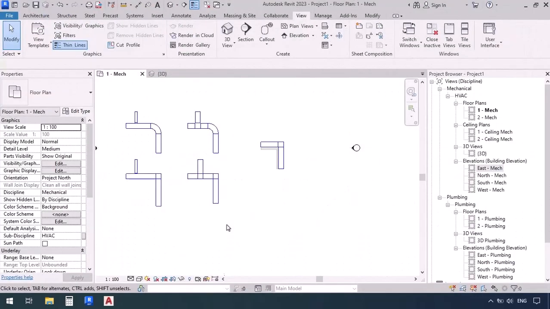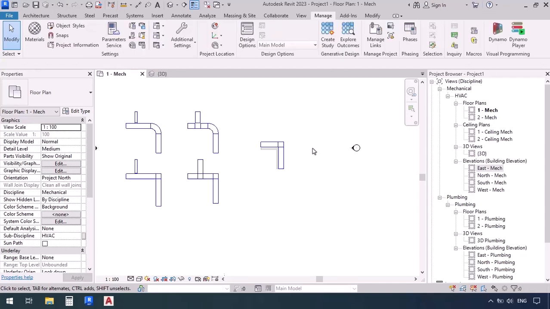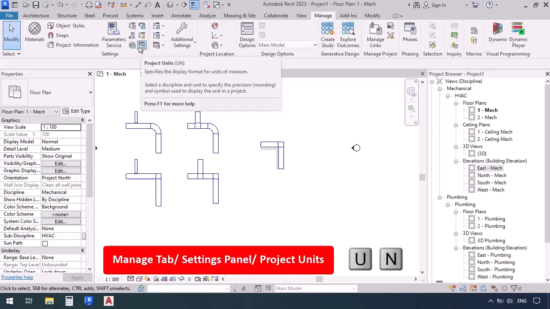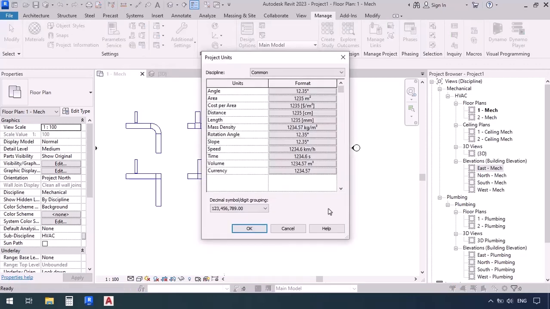Having said all of the points about drawing canals, let's talk a little bit about the drawing units for the canals. Now to adjust those units in the project, we can go to the Manage tab and then click on Project Units, or we could just use its shortcut, which is UN. Now in the window that pops up, here in the Discipline section, the items have been grouped.